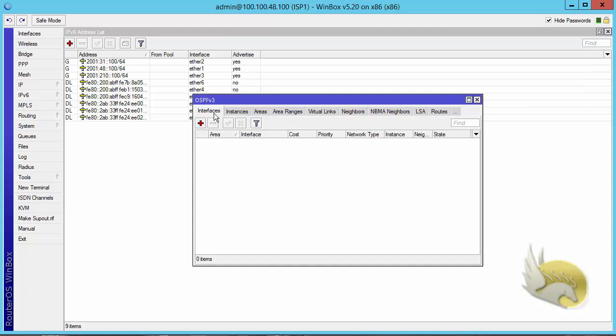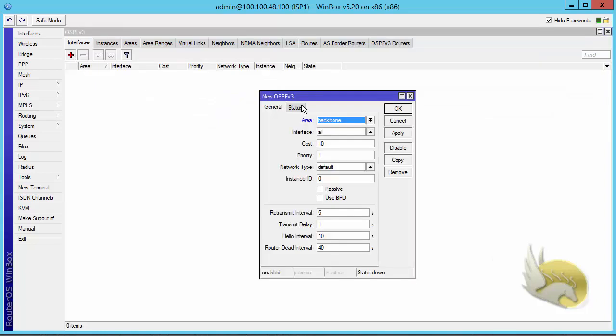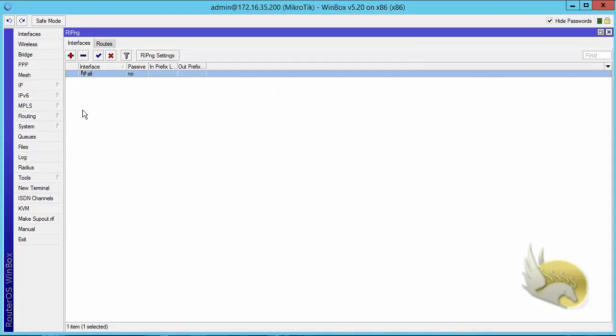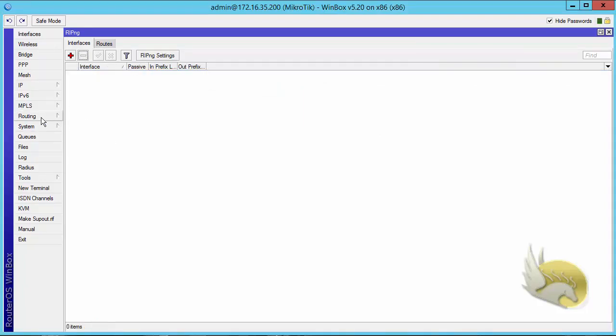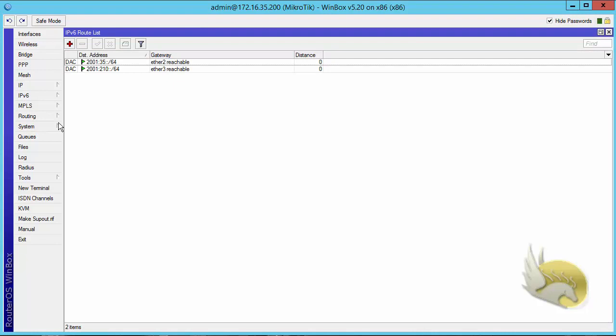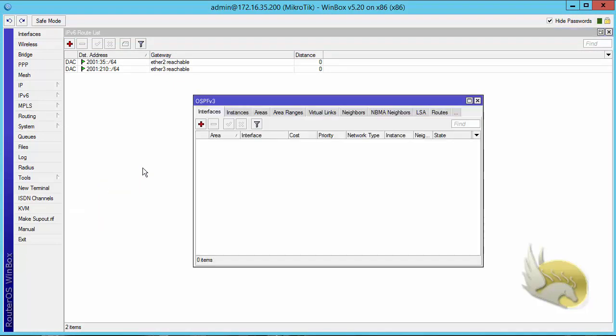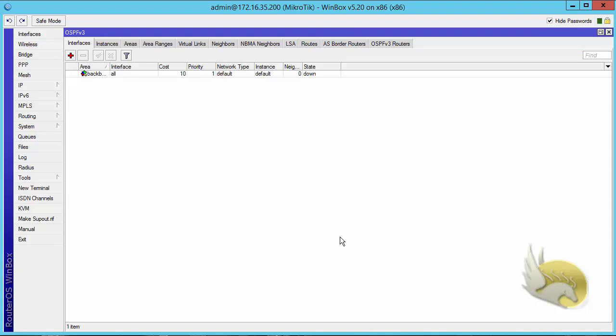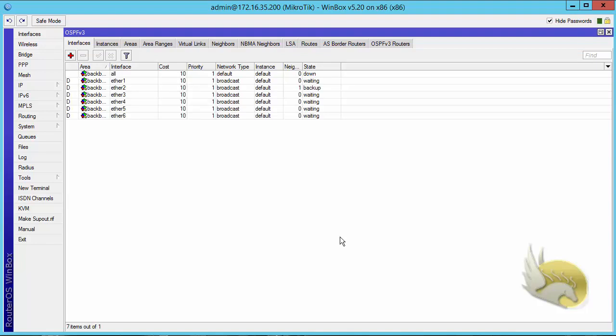So I go to OSPFv3 and add all interfaces to backbone. Let's go to ISP2 and do the same thing here. Remove this RIP next generation, go to routing OSPFv3, and you can see it is very easy to configure this on your network.